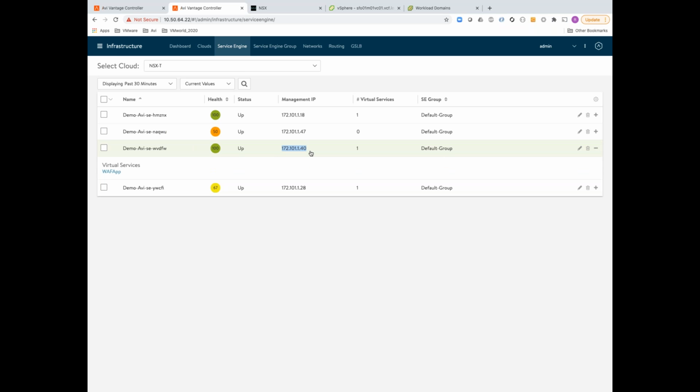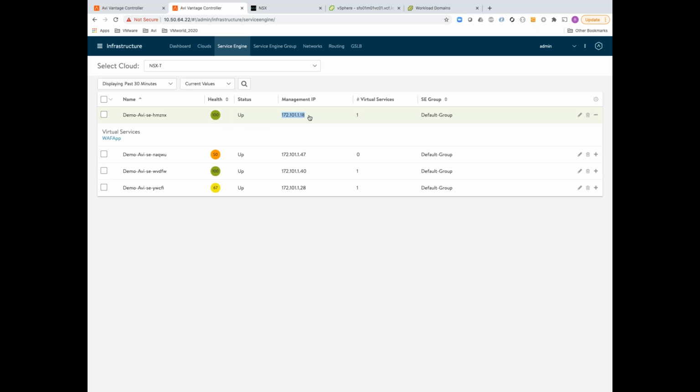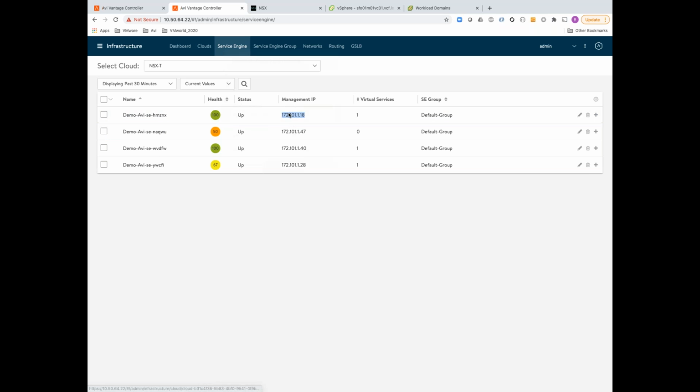Let me log in to the service engine, or let me pick the first service engine. Let me log in to the HMZNX service engine, and I'm going to cause a failure of the service engine. What this should do is cause the application that is hosted on HMZNX to be placed on an existing service engine.